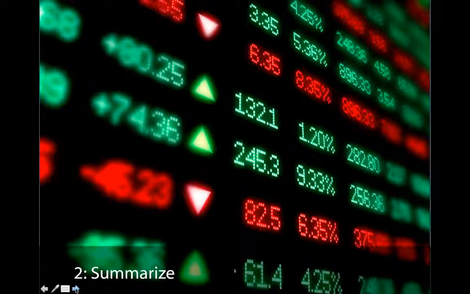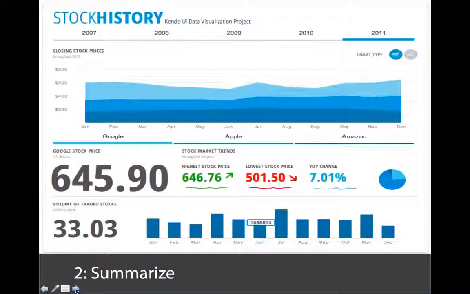In the financial services area, you get tons and tons of data. Being able to prioritize and summarize it is critical. You can use visualization to highlight certain pieces of information, bring it to the forefront, and then you can also use the combination of visualization and numerical presentation in different formats in order to highlight it for people and help them understand how to emphasize it.